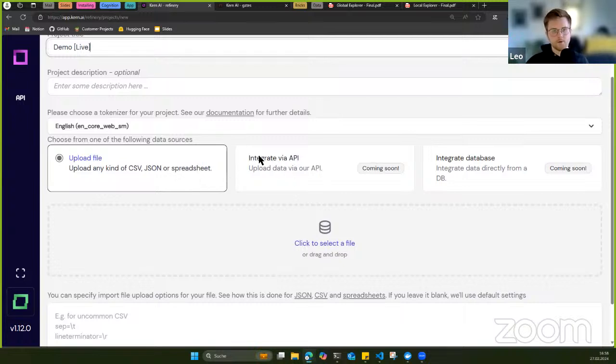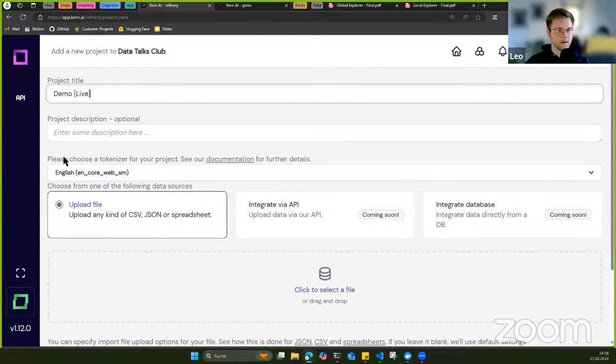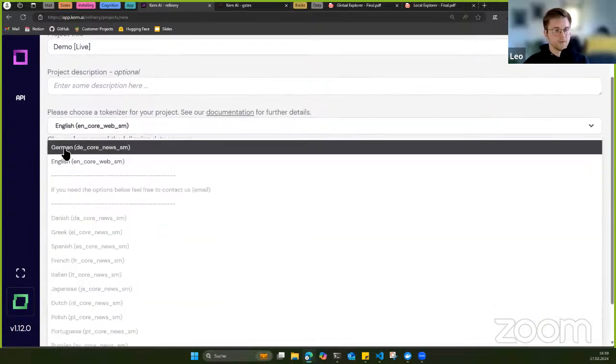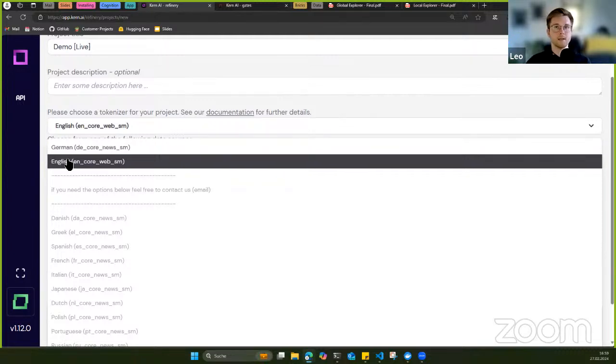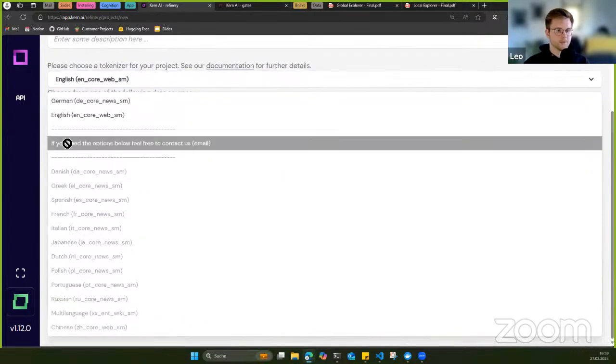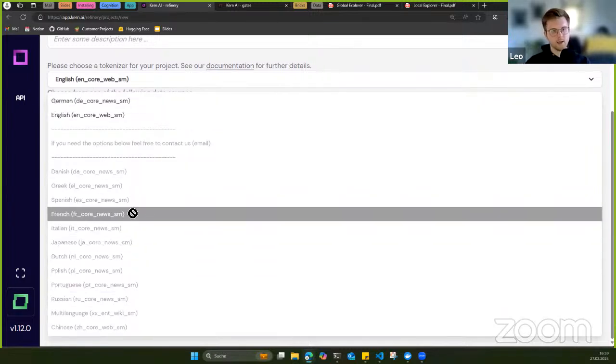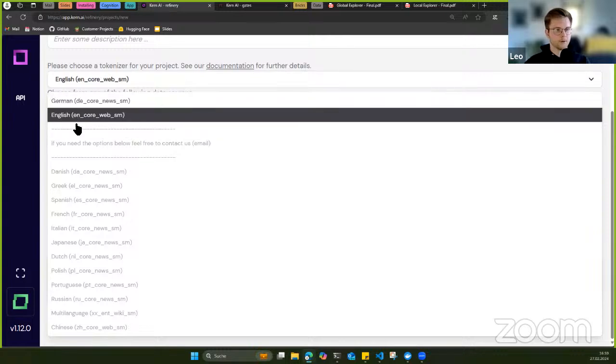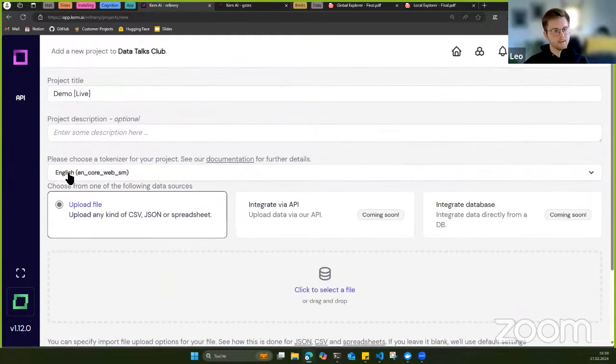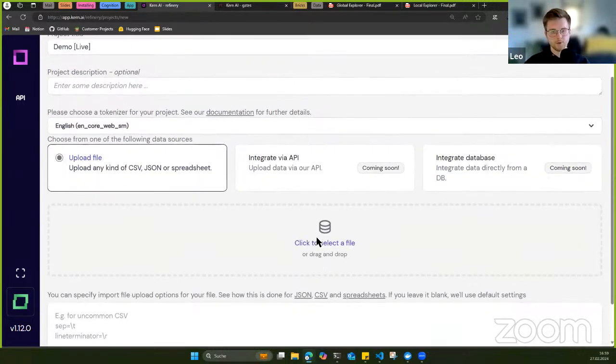But in the future, of course, you can also query the API or integrate via a database. By default, you can choose between English and German. If you need access to a different tokenizer, then feel free to reach out and we can help you implement that as well. But for our project today, the English tokenizer will do just fine.